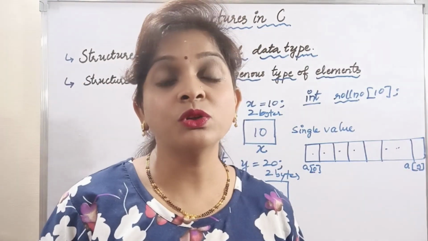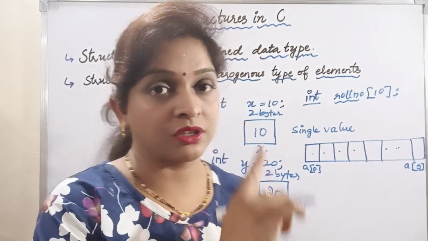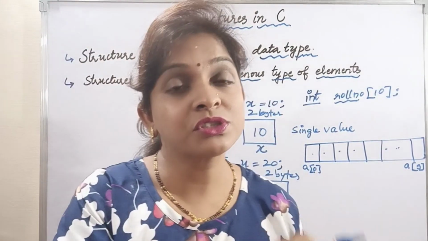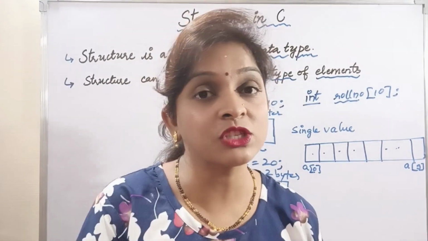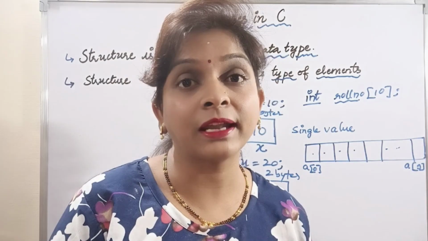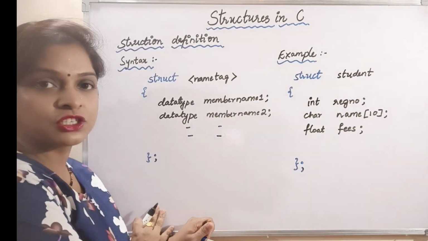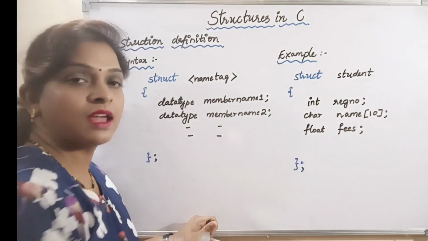But when I say I want to create something, a new data type, then I have to go with structure. And hence it is called as user defined data type. User is going to define a new data type. So how to define that data type? Let us see that now. So let us see the structure definition, its syntax and example.